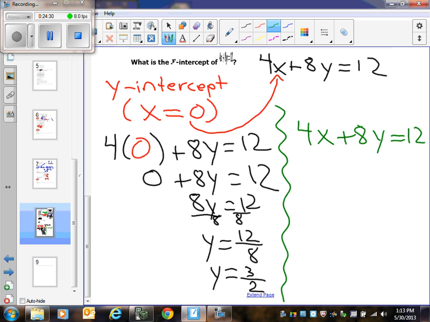So again, you can subtract 4x on both sides, but usually I just like to move it over. So therefore, if I do not want that 4x on my left, I need to bring it over to the right. So it's just going to go to its opposite side and become -4x since it changed sides of the equation. So I took the 4x, brought it over, and when I brought it over, it went to its opposite sign. Now, y is still not by itself, so now we're going to divide each and every term by 8.